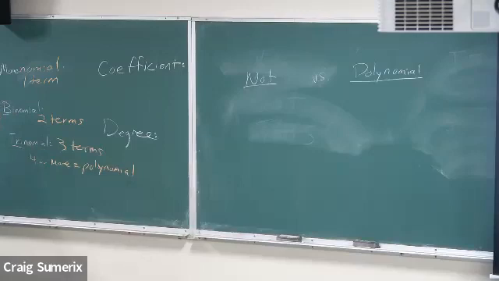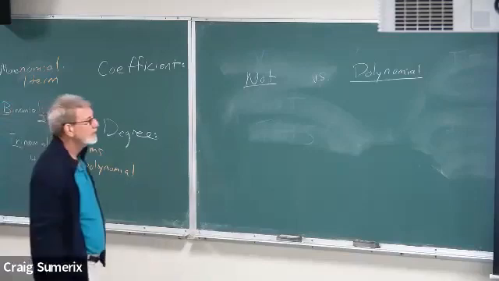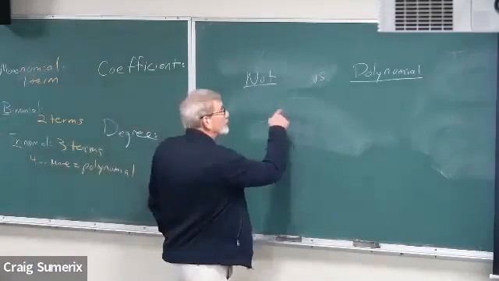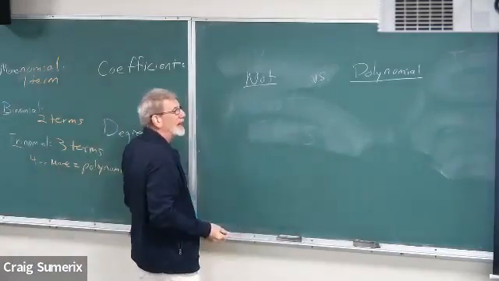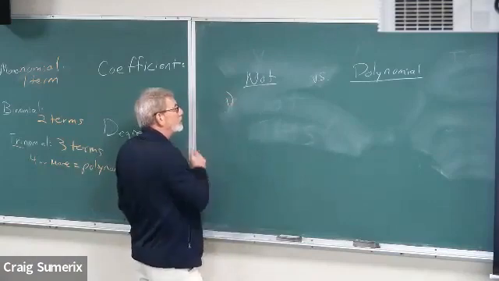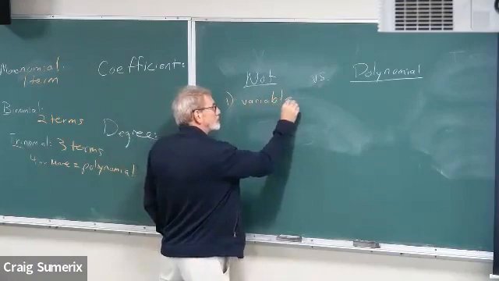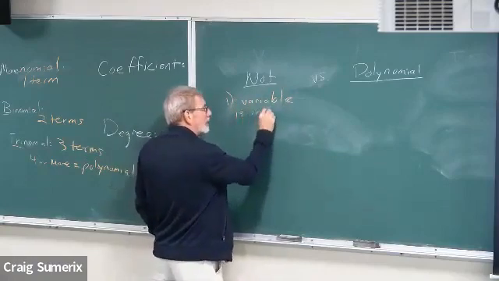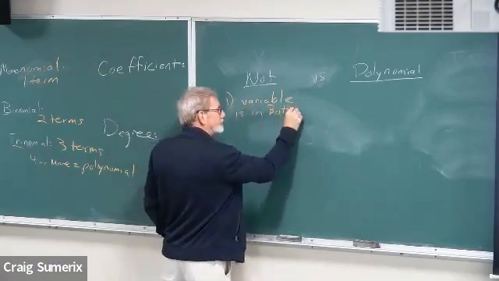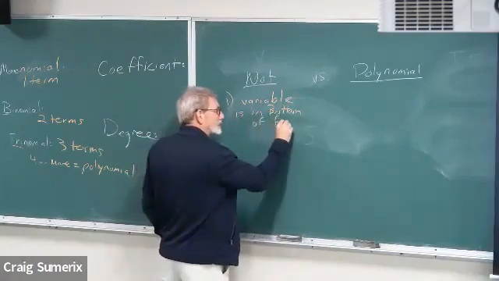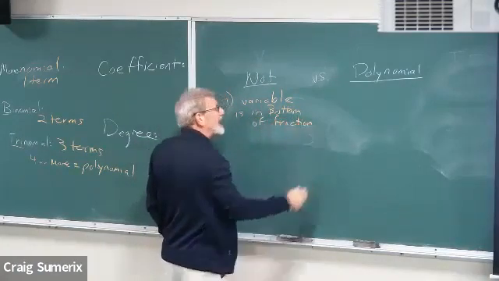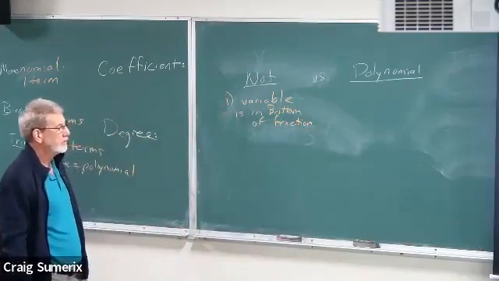Polynomial or not a polynomial. Did we talk about that last week? You'll actually find it's easier to list the things that will not make it a polynomial. If your variable is in the bottom of the equation, or bottom of the fraction, excuse me, then that is not a polynomial.